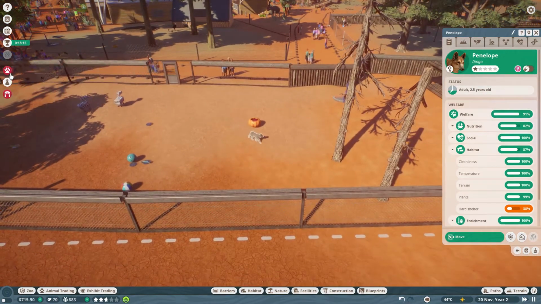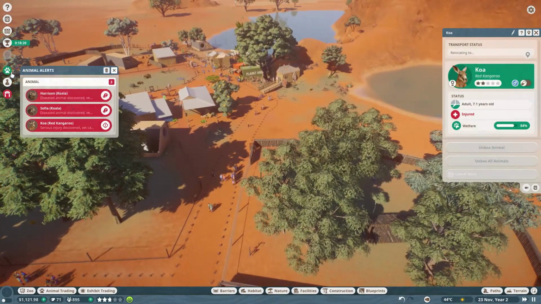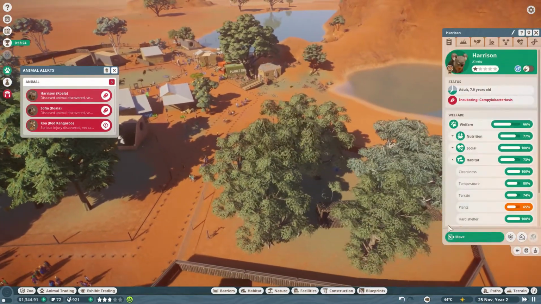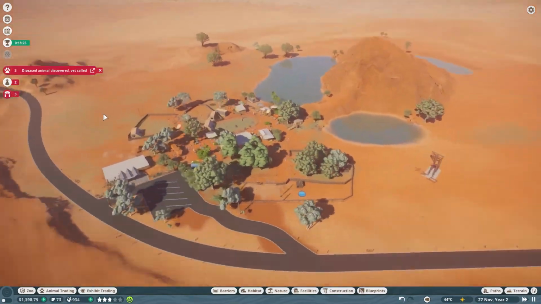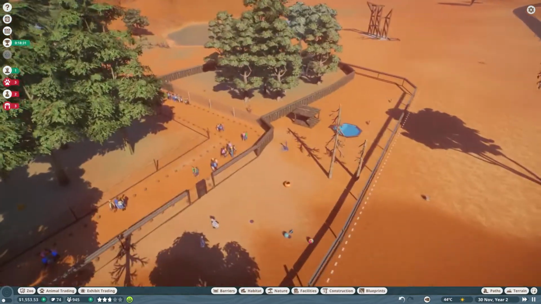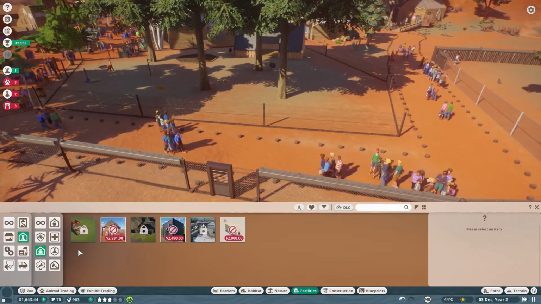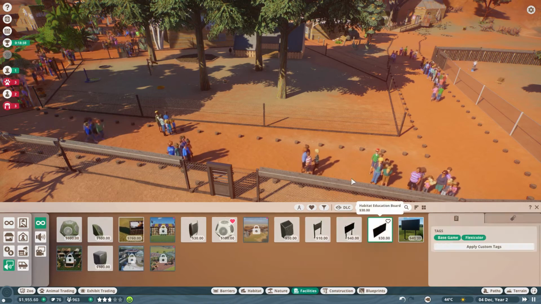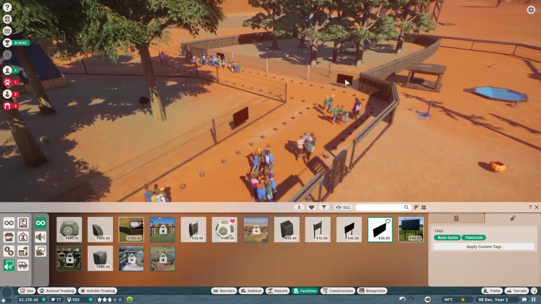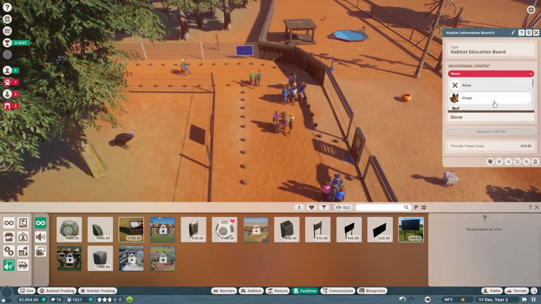Okay, they are fine. Call that. Why are they both ill? See, I like how the education items in this game are cheap because, you know, education should be cheap. Right. Okay, so koala.